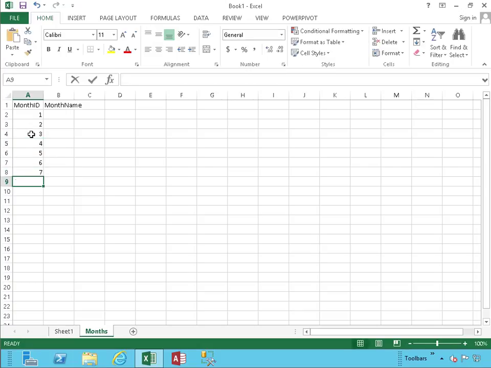Going to add them one by one. The same with the month names. Once they're added, we will be able to add them to our data model.